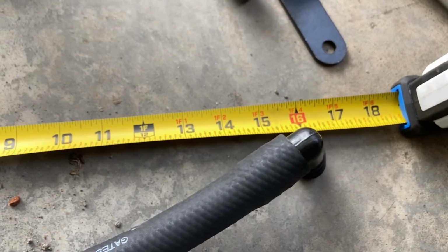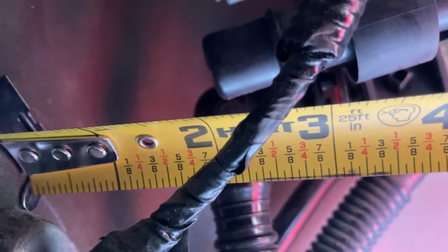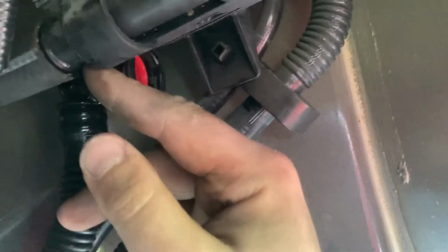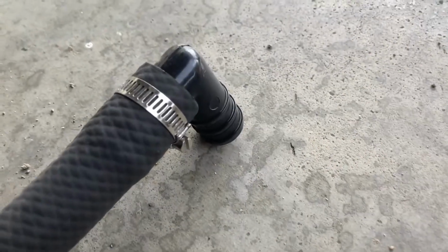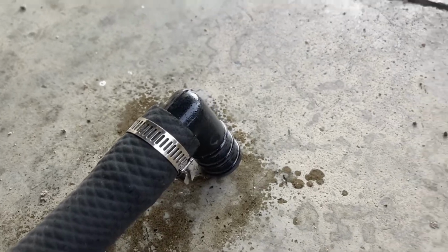You can see I've already put that elbow in the back there. We're going to measure how much space we have at the back of that charcoal canister, and it looks to be about 2 inches, so we'll cut another length of hose to match that. And we'll get it pressed on there to the end. You can use a little bit of WD-40 on the end of this hose to make getting it on there a little bit easier. And I recommend you use some WD-40 on the end of the elbow as well.